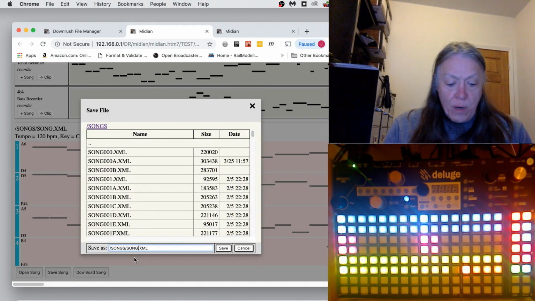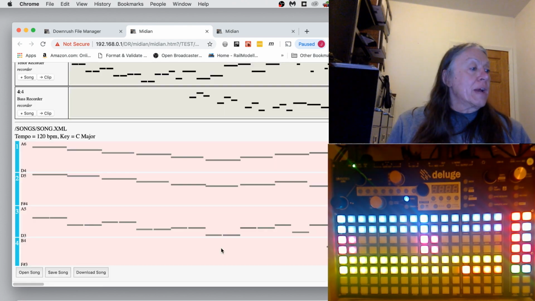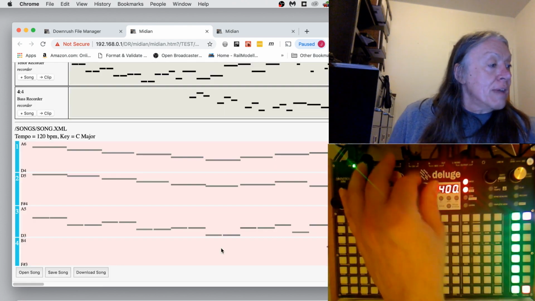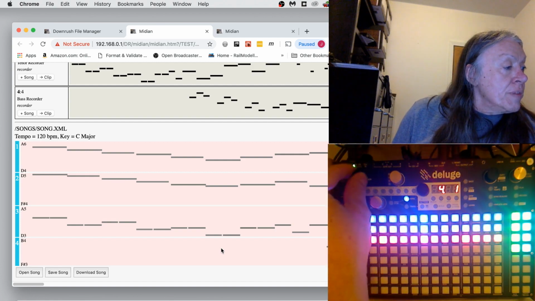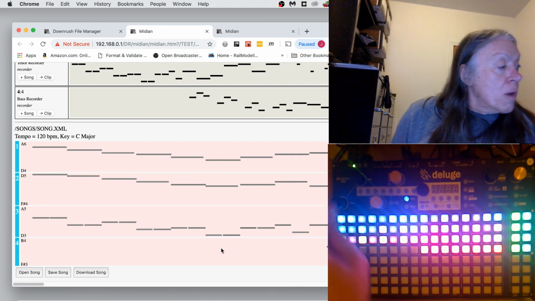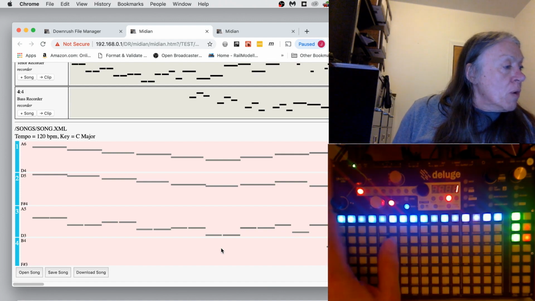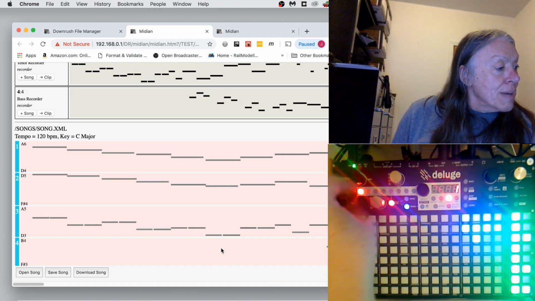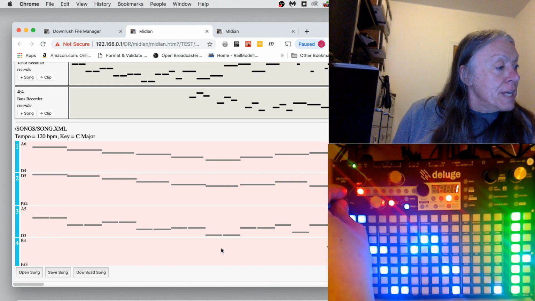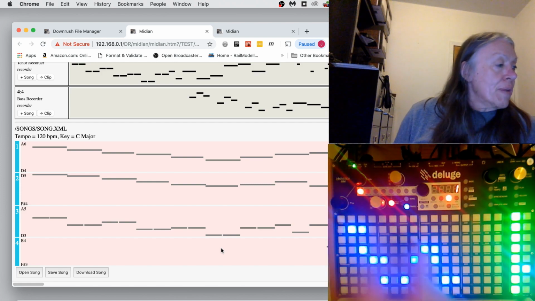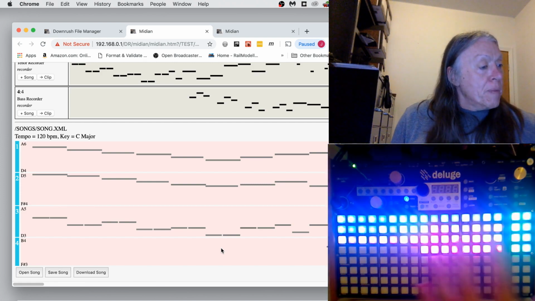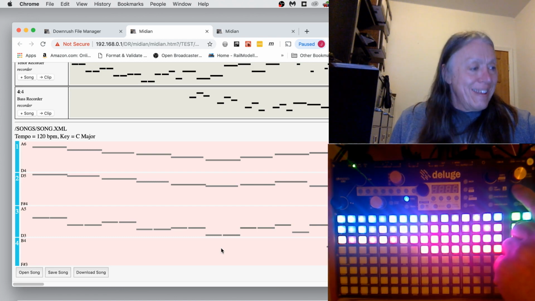Call it song 400. Now when I go over here to my Deluge and load song 400 in, you'll see the 4 tracks of MIDI data. Let's zoom in a little bit more. If you look inside each one, sometimes you have to go find it, but you can actually see the MIDI data itself, and you can see that it is indeed MIDI, and it's on channel 1, and so forth. So let's pop back up and see what it sounds like.